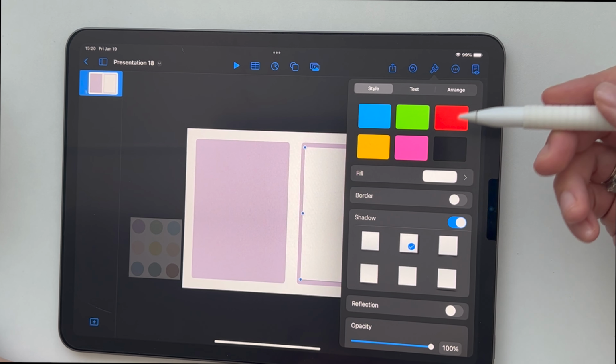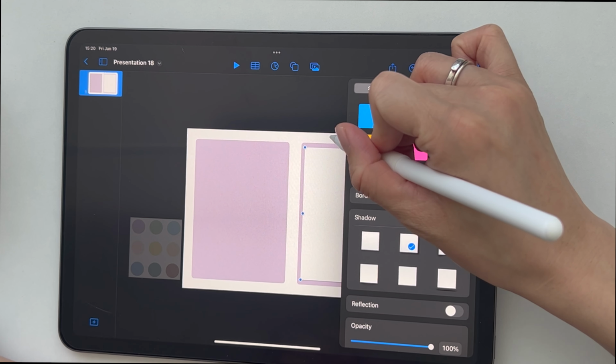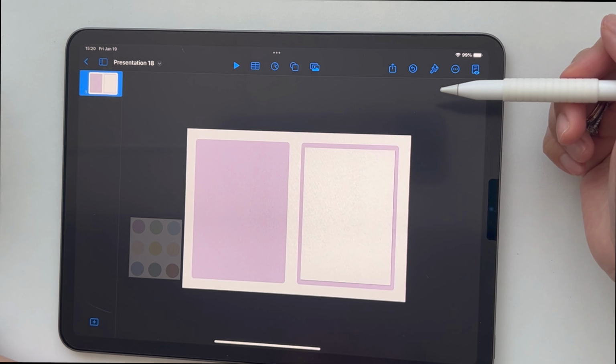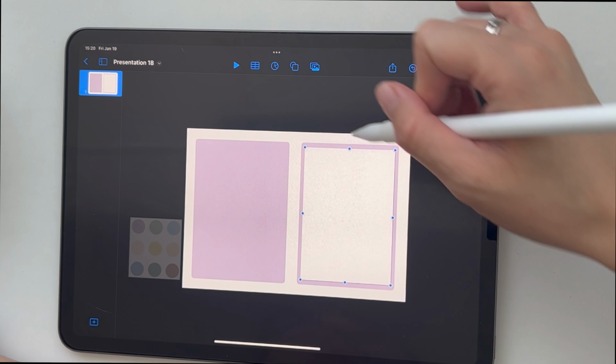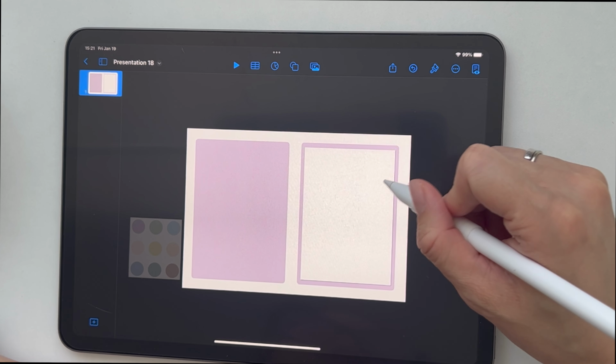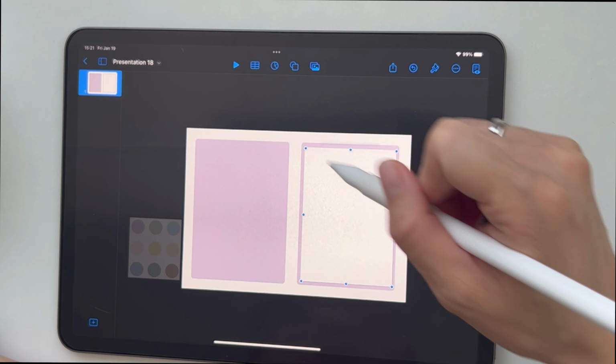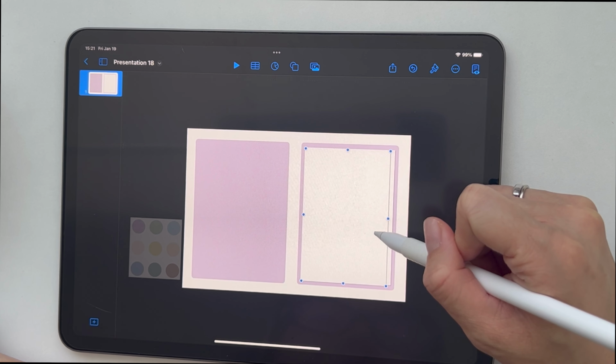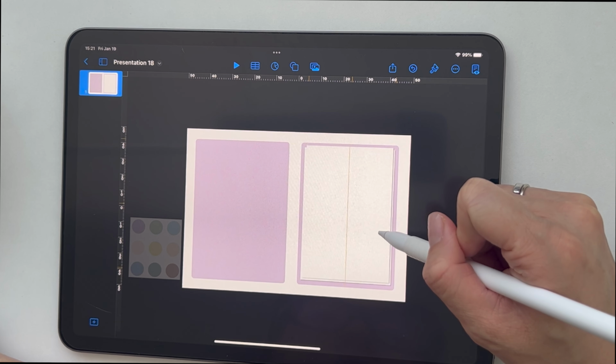There are still more options for you to design. And this is how I like it. And continue copying and pasting. Adjust the right side a little bit.